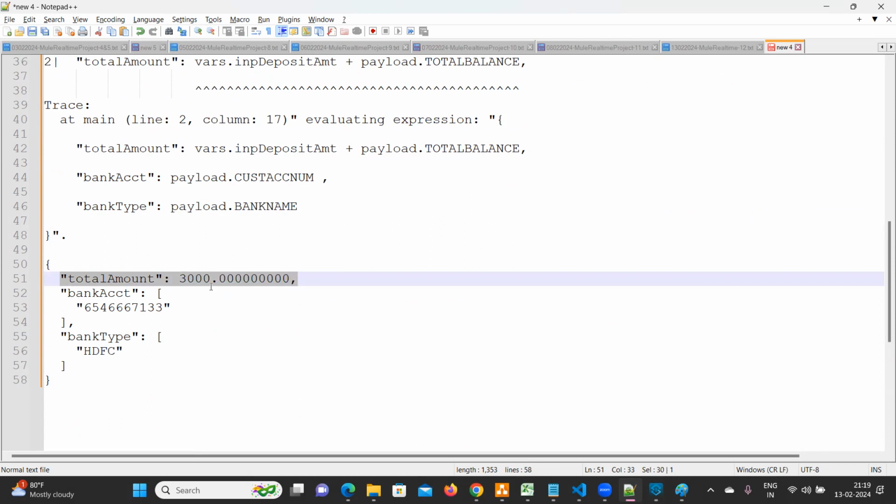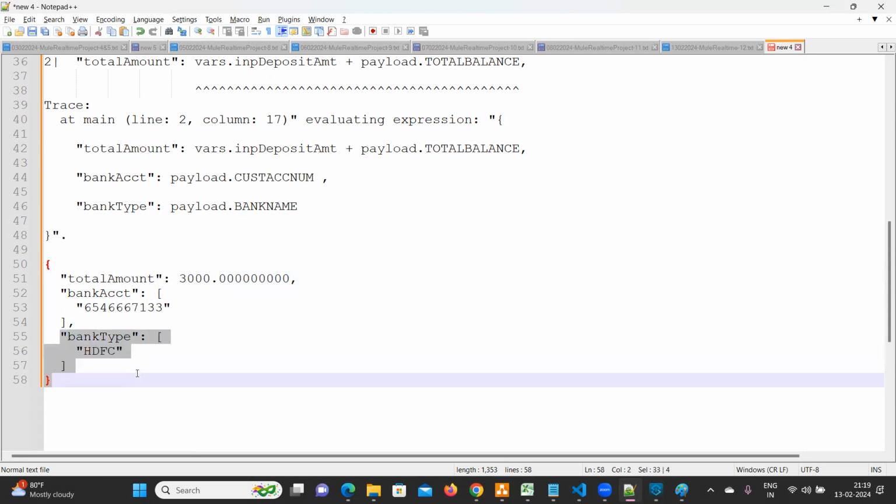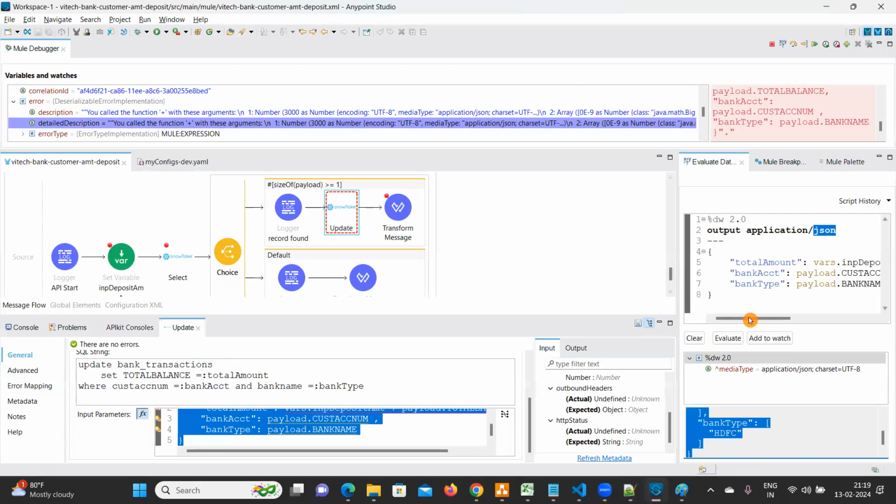We are adding 0 plus 3000, the bank account. This is an array format. So here you need to mention of 0.